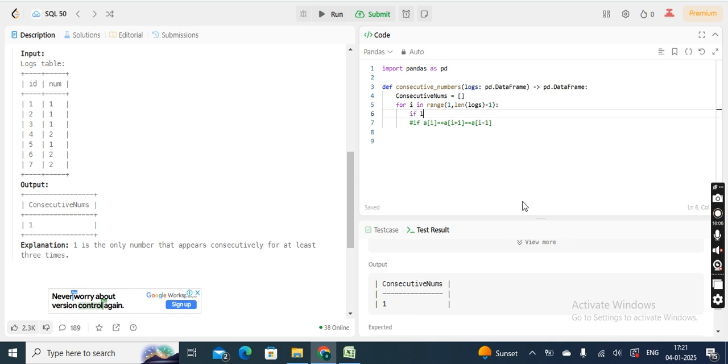So I will say logs, which is my table name, column name, of I. So this is the initial value it is taking, right? Equals to, and I will copy this part.